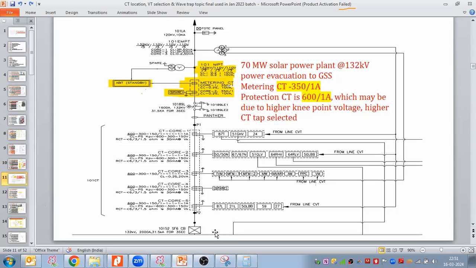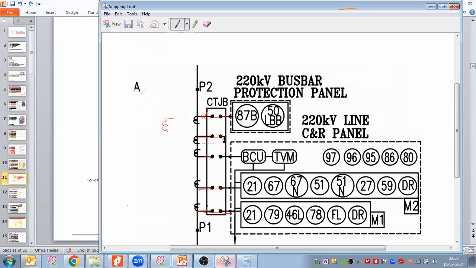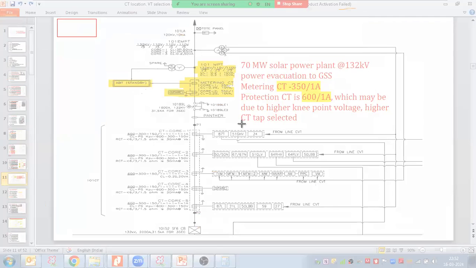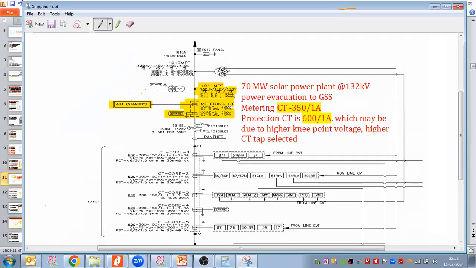Now here the important point what we discussed so far. The star connections, I'll come to that. But for the star connections, I think you can take reference of this SLD as well. The star connections right here. See, P1, I have changed the polarity here. This is my line here. This is my bus bar here.